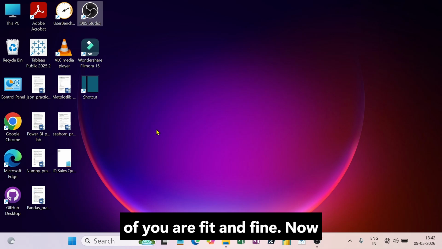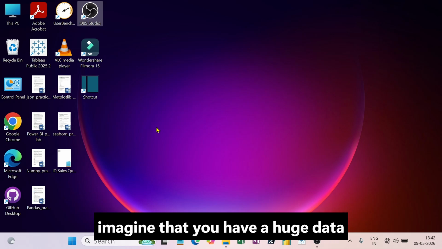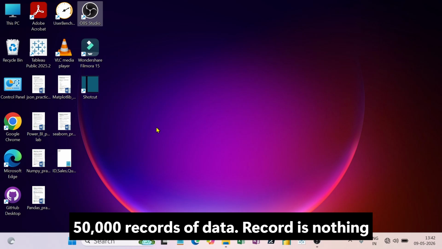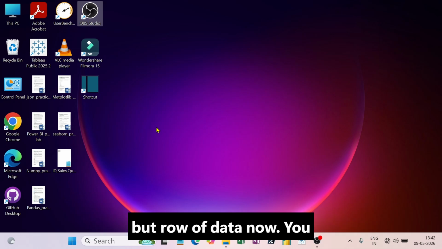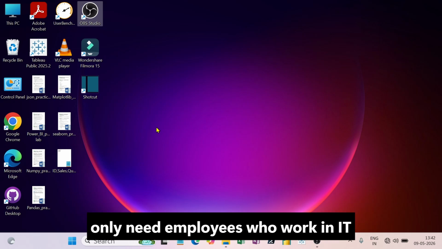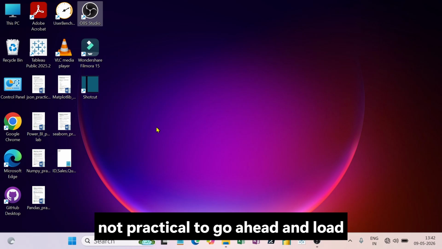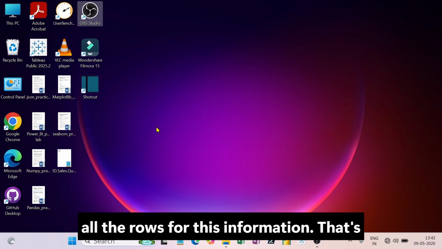Now imagine that you have a huge amount of data in your employees table. Suppose we have 50,000 records of data. A record is nothing but a row of data. Now you only need employees who work in the IT department for your analysis. It is not practical to load all the rows for this information.